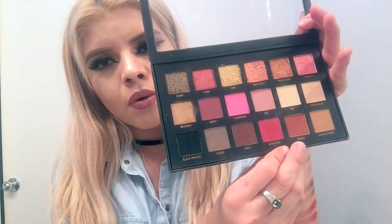Now we're almost down. We're down to 2, so I'm happy because I get to talk about it and not just do swatches. The next color is Henna, and it's like a burnt orange. It reminds me of Burnt Orange by Anastasia Beverly Hills. Maybe a little tiny darker, but it reminds me of that color. And it's a really pretty color. It's probably my favorite color on this whole palette. And I'm just going to do it with my finger first.